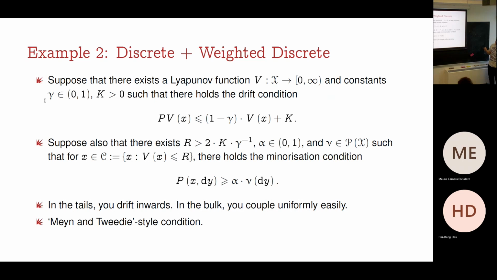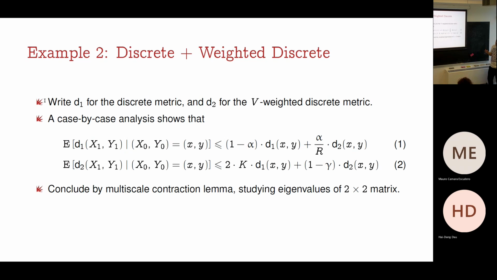Okay. And so the presentation I'll show next is basically borrowed from a paper of Hairer and Mattingly from 2007 or thereabouts, where they show that if you have these conditions, you have contraction in a hybrid metric, which involves the discrete metric, and again, this weighted discrete metric I talked about before. And so this is quite neat, even if it's quantitatively not tremendous.